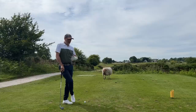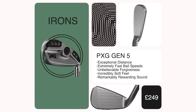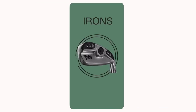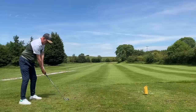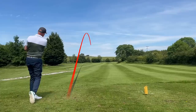Next up are the irons. Most of you will know I switched over to the Gen 5 irons just a few months back, and I'm really pleased. What I did was go Gen 5 in the players model from five iron through to eight iron, and then I've got a nine iron, pitching wedge, and gap wedge in the tour model. The tour model has a slightly shorter, smaller profile, and they just tick every box for me — really forgiving.